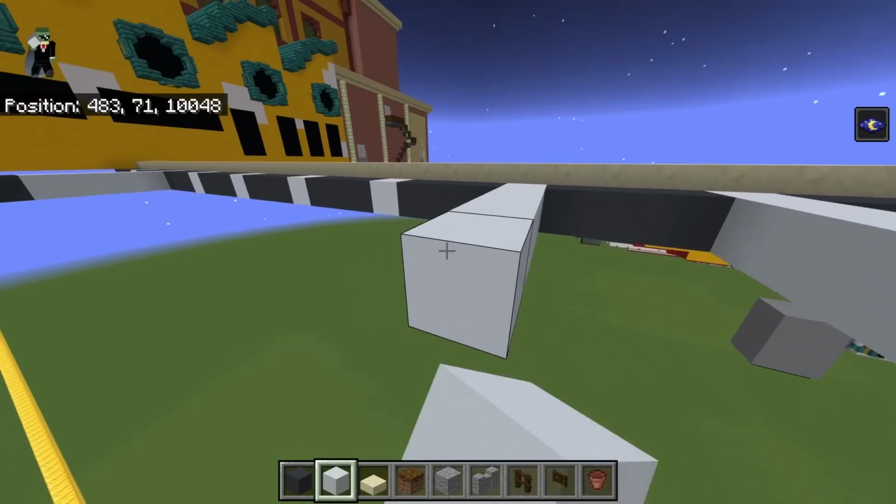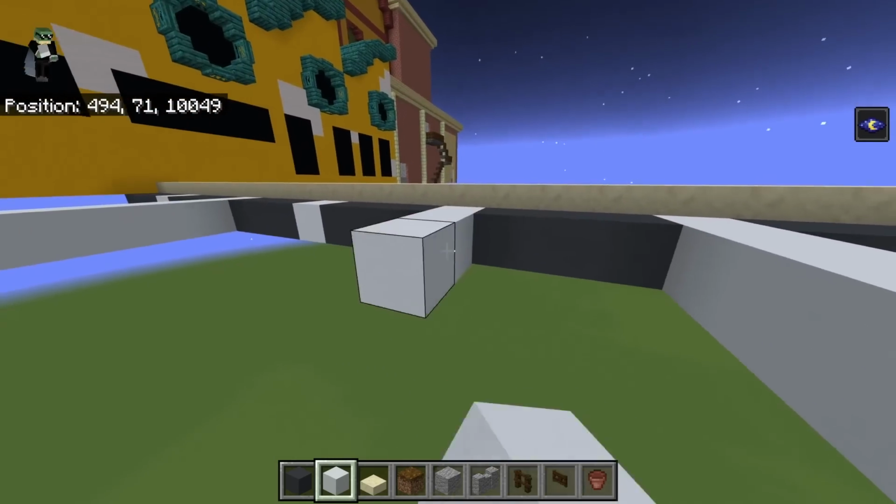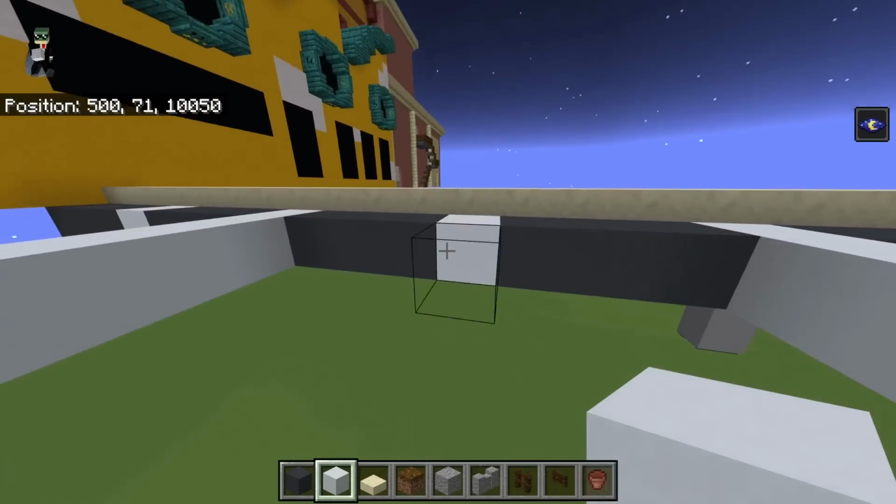Why does that door look fake? I'm looking at the walls there, and they just don't look right for some reason. I don't know why.